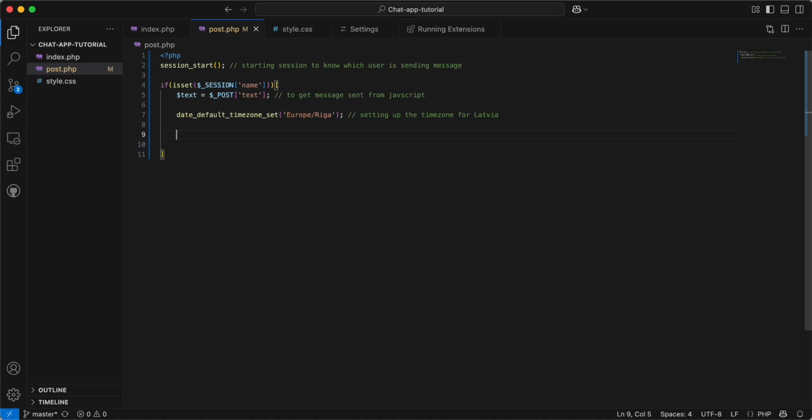Now let's format the message with the time and username. So we'll start from text message equals to class.